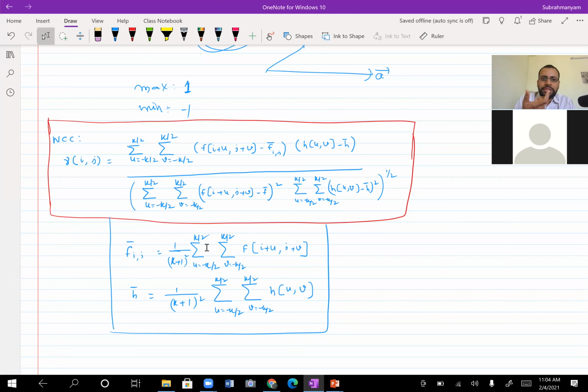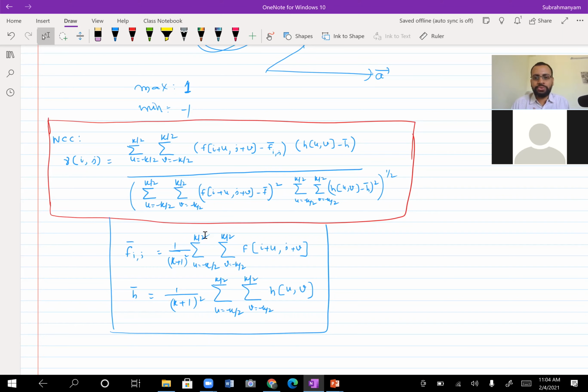For example, 3 by 2 is 1.5, and you consider it as 1. So then it varies from -1 to 1. Or similarly, let's say k equal to 5, your width of the window is 5. So 5 by 2 is 2.5, and you vary u from -2 to +2, u being an integer value. Or else you could have considered it from the center, where this half length of your window is k. Some books consider it in that manner. In that case, it would simply be minus k to plus k, where your window size is 2k plus 1.